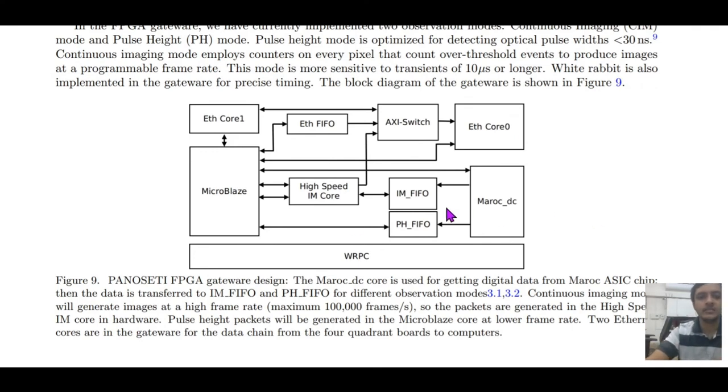This is now what they have designed inside the FPGA. You might say that this is the digital logic sitting inside the FPGA. So there is a MicroBlaze inside, Ethernet core, Ethernet FIFO. There's an AXI switch that helps the data flow through all these data lines. And then there are more FIFOs, and then there is the communication with the ASIC. There's the Ethernet core. Ultimately, all this Ethernet data is sent over. So this is what the FPGA is doing. And there is a resolution of 10 nanoseconds or longer, and we are using the White Rabbit protocol for the precise timing.